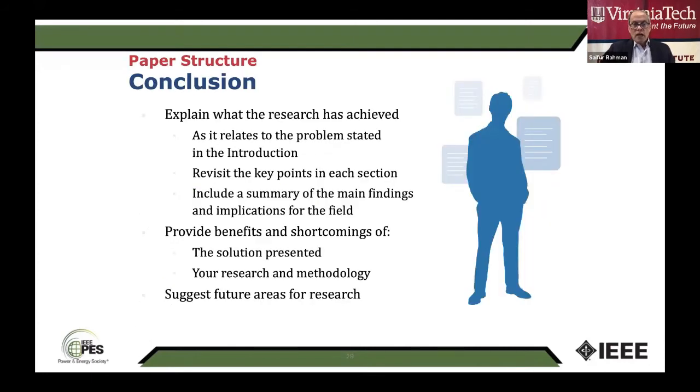conclusion. You explain what the research has achieved. For example, you say, I have given a methodology to predict hourly load for the next 24 hours. What has this paper achieved? Because it is getting 3% or less error in forecast, it is usable, it is useful to the engineer who is doing scheduling of the generators.